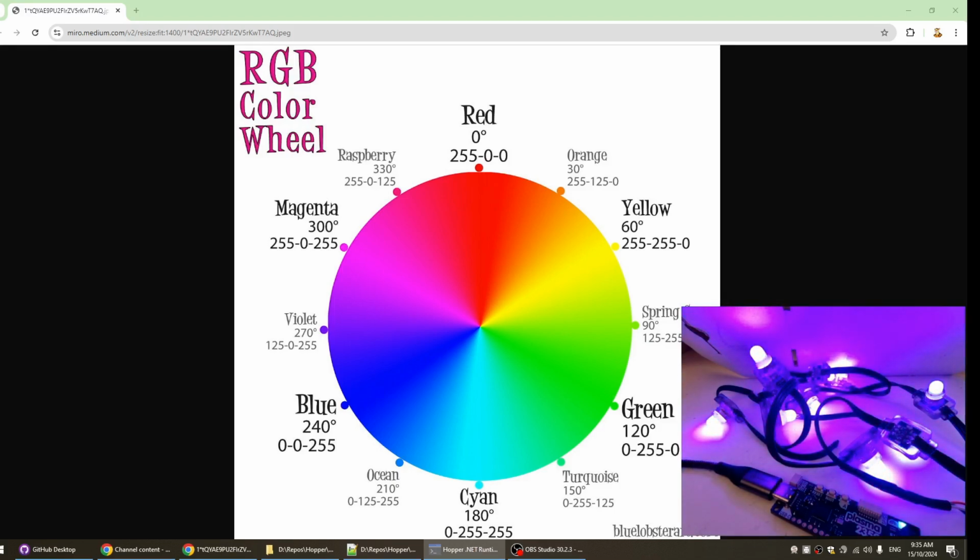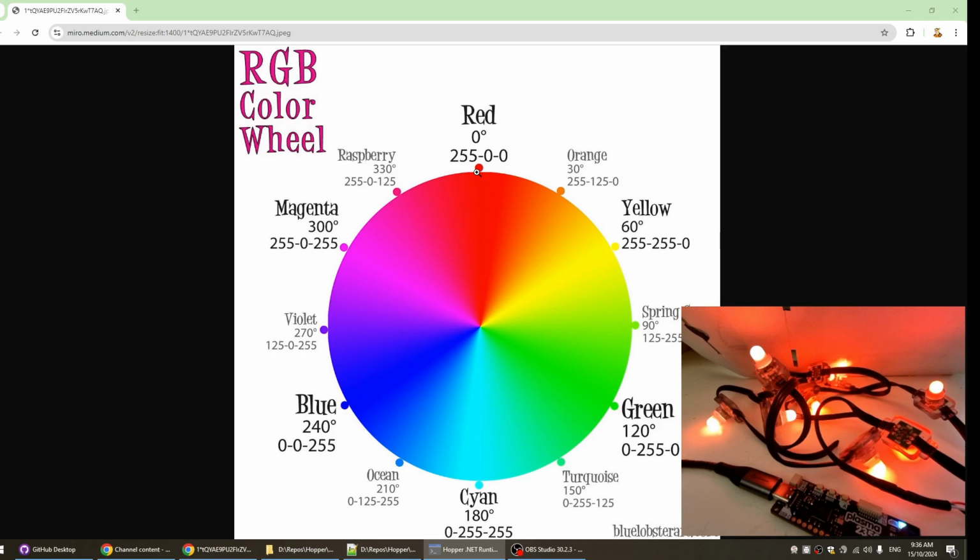Let me load this up. I've got a program in my other window. So I'm going to stop this display and then show you how we step through it. I'll show you how I did this in a second when I bring the other screen up. But let me show you the demo first. So I'm restarting, and we're starting at red. So we're at 0 degrees here right now.